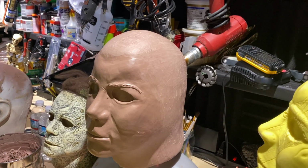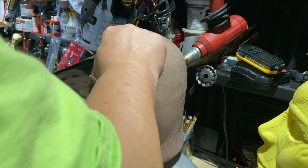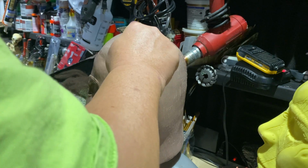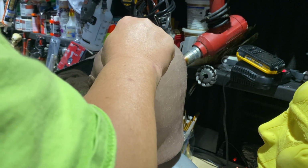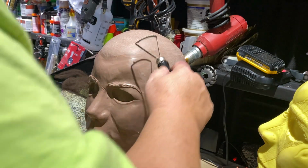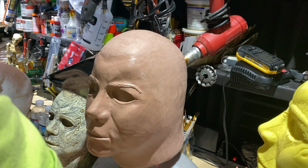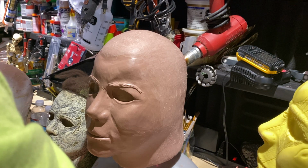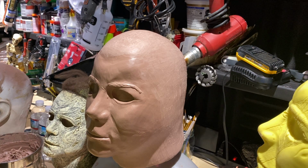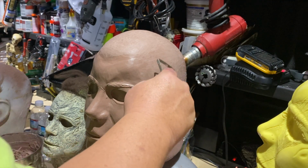And that's the problem. I don't have something in 3D to copy from in front of me. When you're doing sculptures, man, you're dependent on a 2D image to create a 3D effect. And you're also copying somebody else's work, which makes it extremely difficult. I can't just let it go. It's got to be right. It's got to be the way it's supposed to look. And I'm doing it to the best of my ability. And why I know I'm doing my best is because I keep going over and over and over again just to make sure that I'm not missing something.